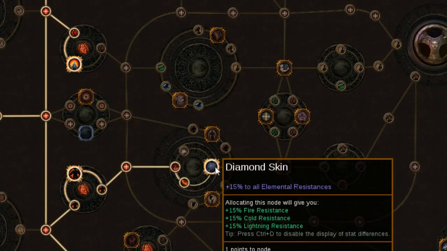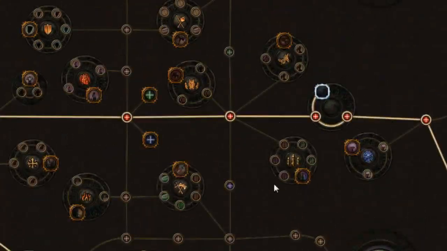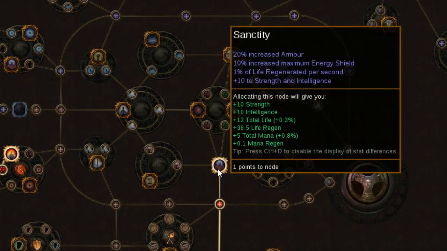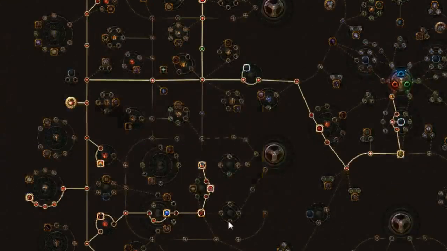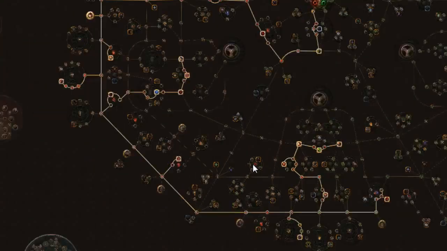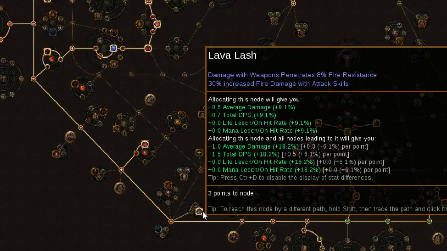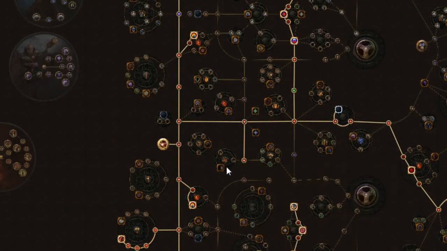Okay, we head into the Marauder tree, grab the resistances. Go up here. Alright, from here you basically just fill out any extra life nodes and jewel sockets that you missed. Here's a damage node. Here's another damage node.